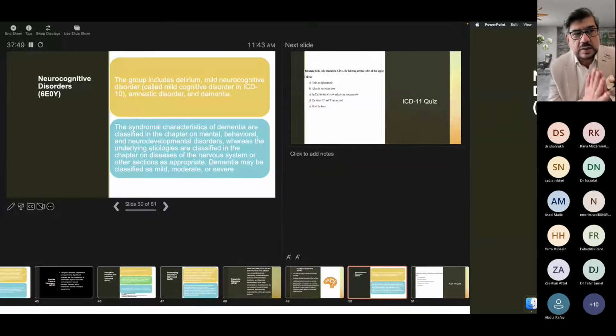So dementia is now not only a psychiatric morbidity as it should be. We are always talking about behavior and psychological symptoms of dementia. Most of the people who are suffering from dementia go to the neurologist, whereas the behavior and psychological symptoms should be addressed by the psychiatrist. I'm not saying this because I'm a psychiatrist. I'm saying it because this was the consensus, and it should be like this.